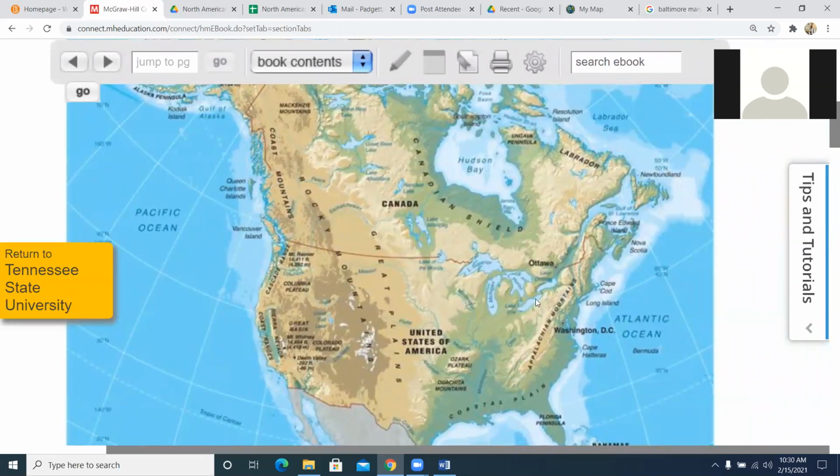So I know that Baltimore is about right there, and that is probably, I would say, on the coastal plain. Again, let's see, we have people from Smyrna, Tennessee. Some of you are within, let's see, who do we have?